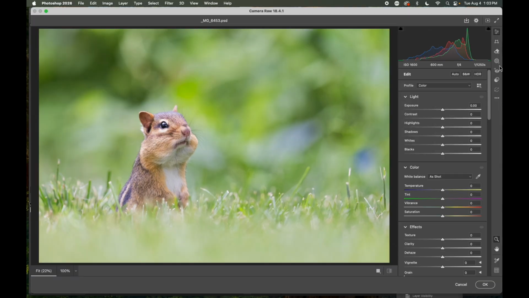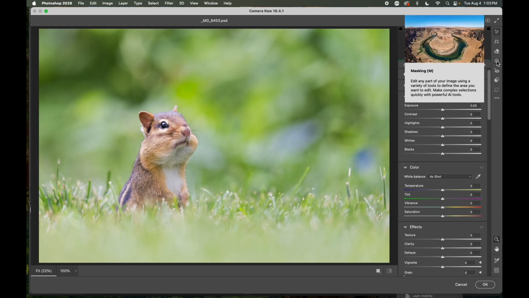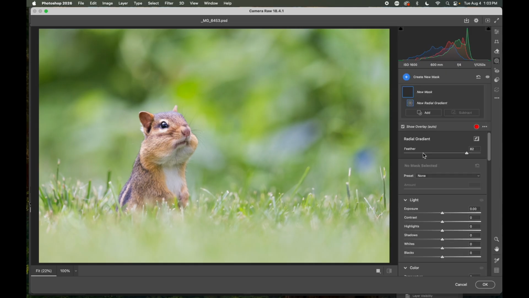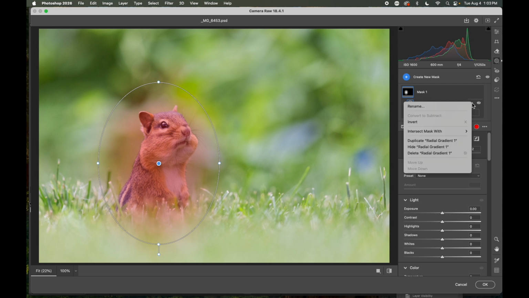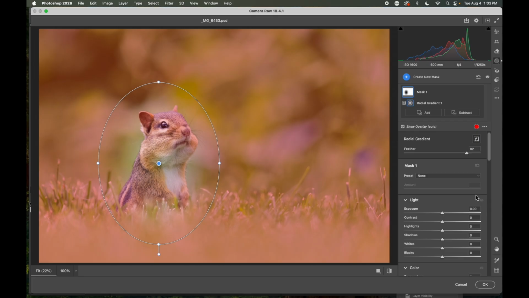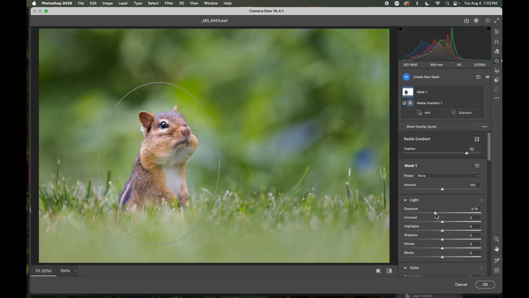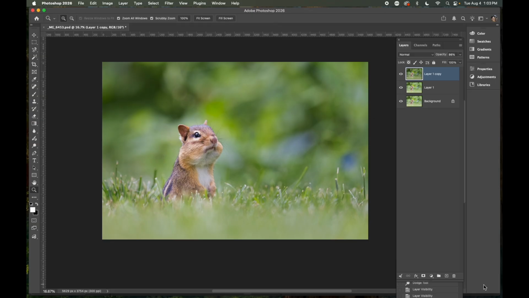From here, just a little added bonus, I'm going to go back into Adobe Camera Raw, Filter, Camera Raw, and this is where I come up with my radial tool. So I click my masking tool, radial gradient. I create the area that I want to be lighter, which is my whole chipmunk. I invert that mask because I want my background to fall off. Move my exposure down on the background a little bit. Click OK. And that's my finished image.